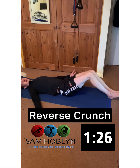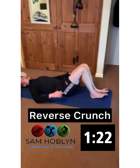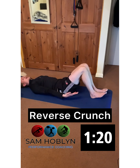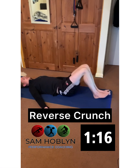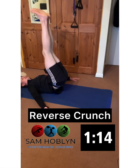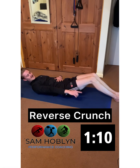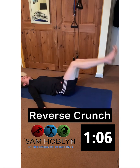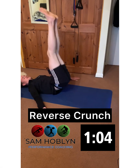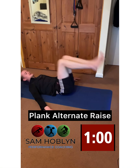So always with this one, the more you bend your legs, the easier it's going to be, because you'll get a little bit more momentum. You don't have to go as far down when you touch your heels back on the floor. And obviously the straighter your legs, the harder it's going to be, and it requires more control to get those heels onto the floor nice and controlled. Last few seconds, 2 seconds, and we're on to our last exercise.